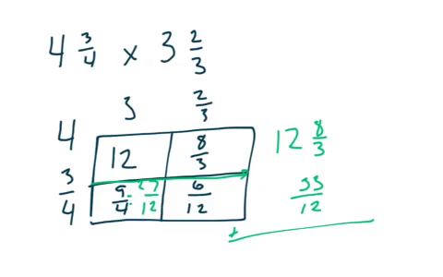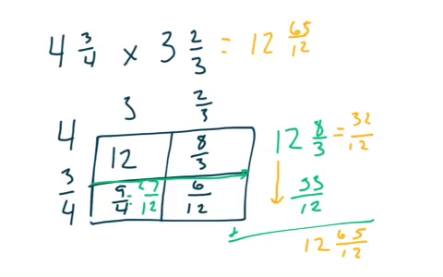We need common denominators, so that 8/3 needs to be turned into 12s, times it by 4 over 4. So 8 times 4 is 32. Alright, stay with me, these problems are a beast. 32 plus 33. 2 plus 3 is 5. 3 plus 3 is 6. 65 twelfths. And that 12 plus nothing is 12. So we're going to get an answer of 12 and 65 twelfths. Again, that's a perfectly acceptable answer.